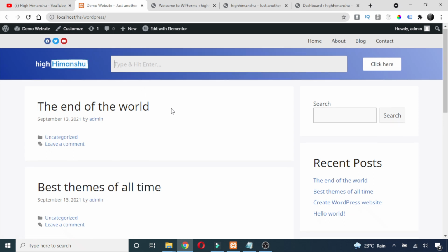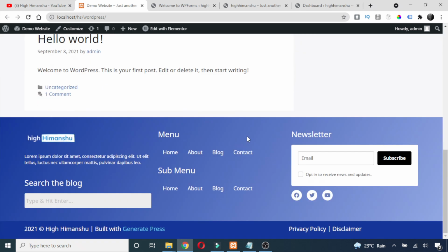Now if I scroll down and come to the footer section, here you can see I have added 1 section, 2, 3, 4, 5 and 6. So I've actually added 6 sections here, but in the free WordPress themes you won't get 6 sections to add. At most you will get 4 sections to add, and in themes like GeneratePress you don't even get an option to add a footer widget, you can only add a footer bar.